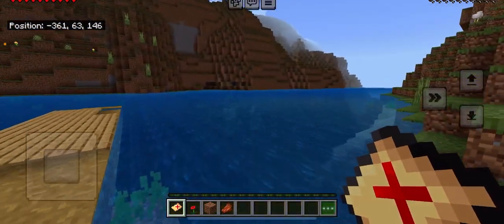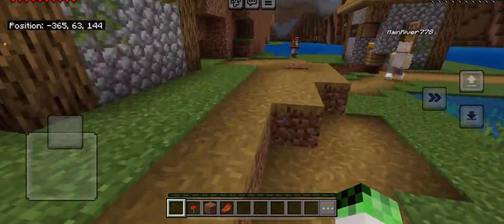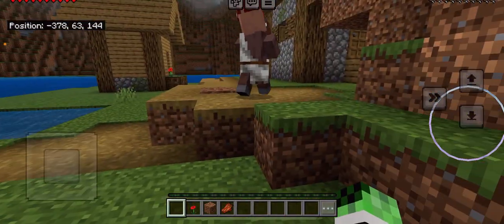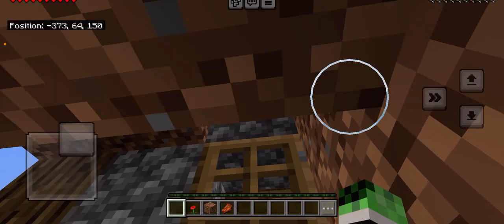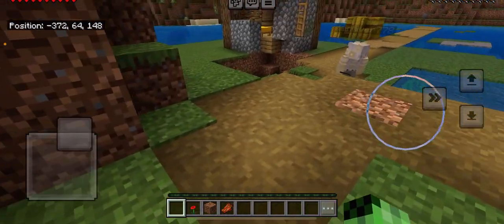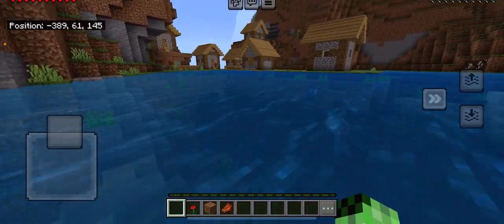So basically when you die now, it drops a gravestone with all your stuff in it, so now you can just break it and get all your stuff back. Oh, okay. I didn't have any stuff. But I'm going to go find a house. Me too.